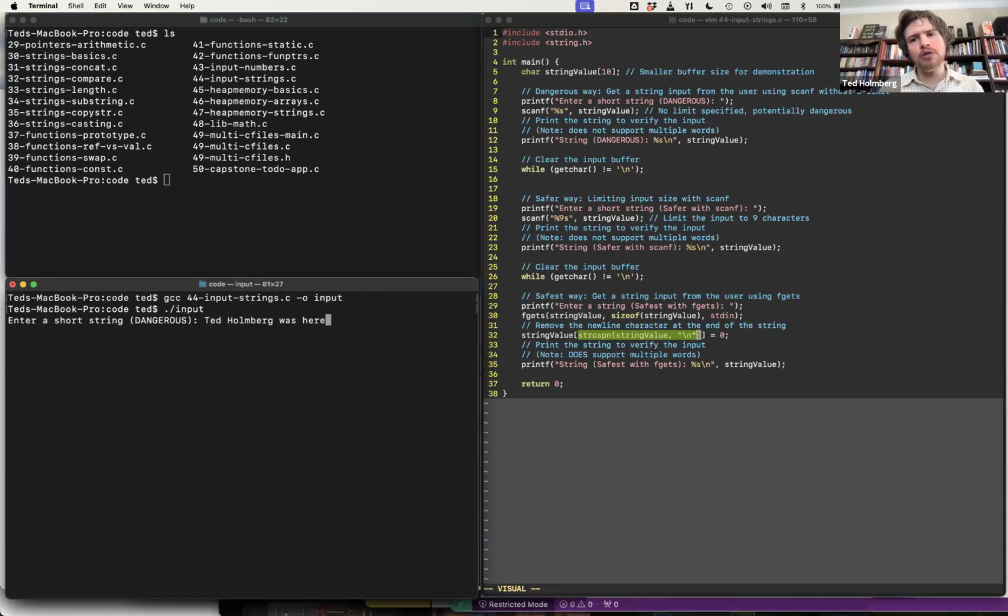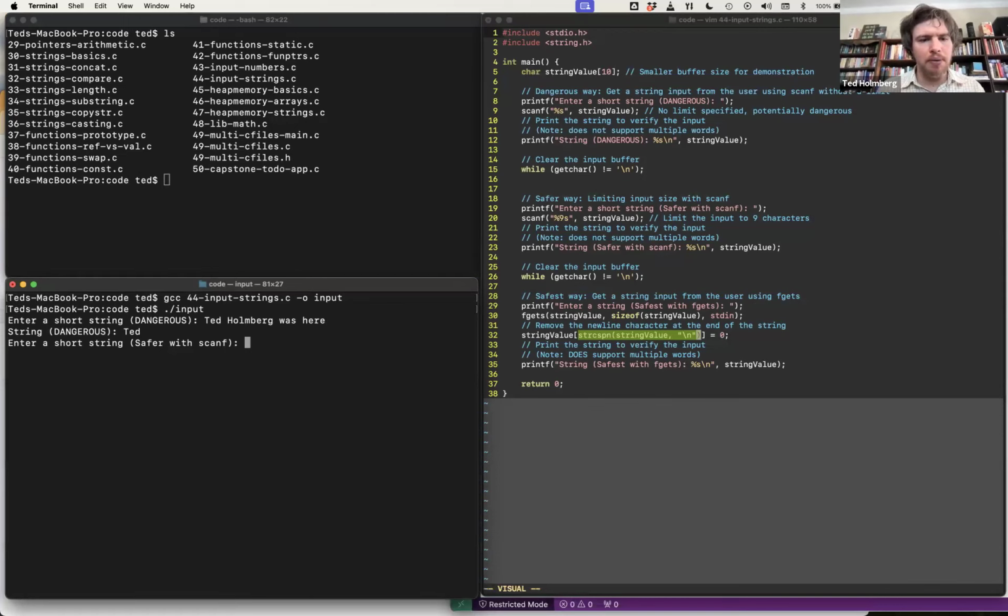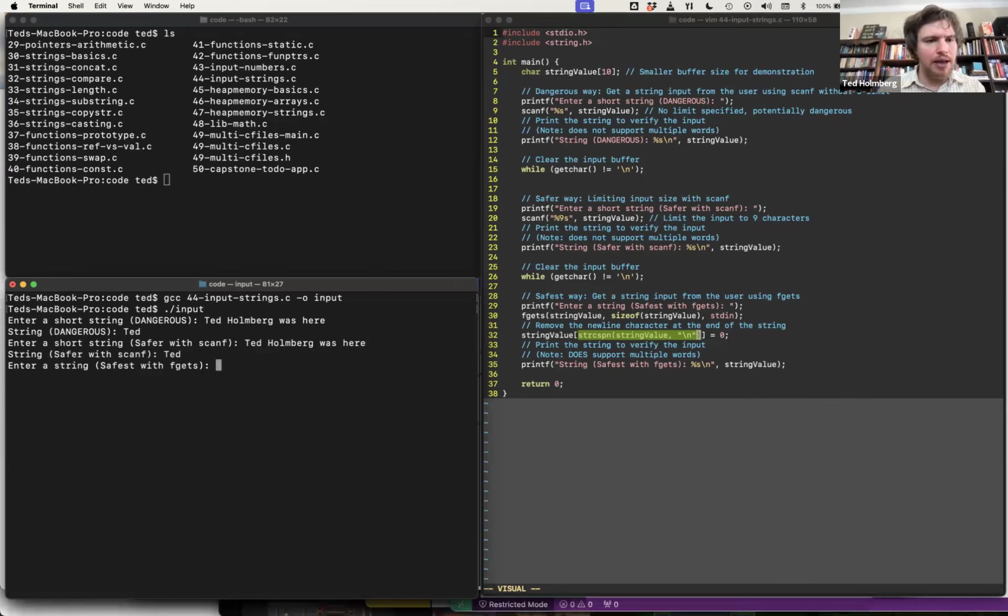Okay, so first of all, we know that's going to cut off, because I have, yep, Ted. So notice it cut off because of the formatting. Just %s uses that delimiter. That's what I was talking about before. And this is a safer way, but still it's going to have the same issue where it's going to cut off. Yep, it just says Ted, and then it cuts off after the space, so it delimits.